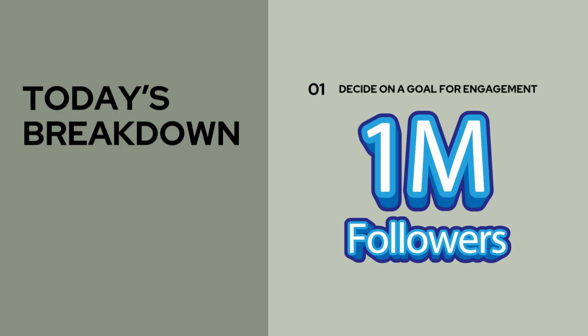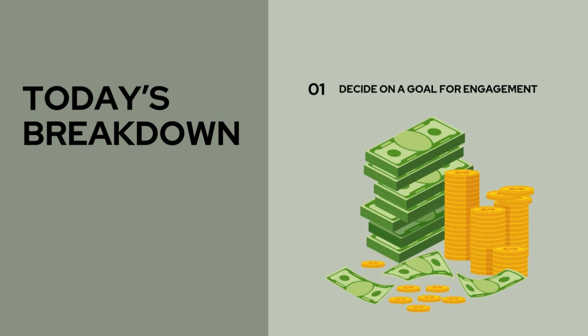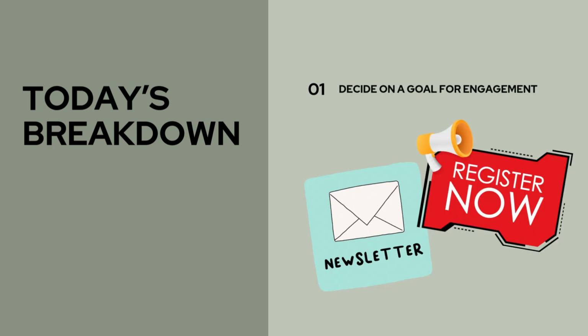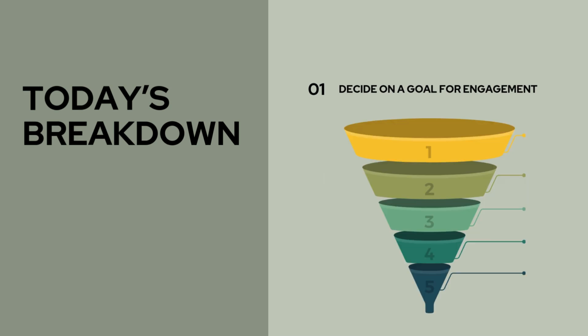What we're going to do is decide on what your goal is for engagement. Why is your business on social media? Mine is for lead generation, to get people into my funnel. Once I get them into my funnel and into my system, then I have control over nurturing that person through my funnel and finding out where I can provide the best solution for them, and hopefully turn them into a loyal customer.